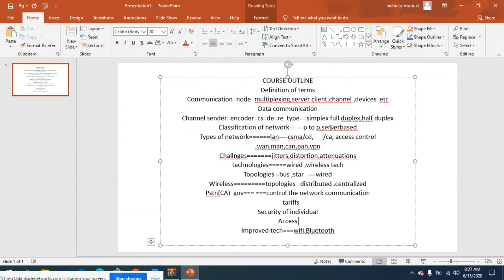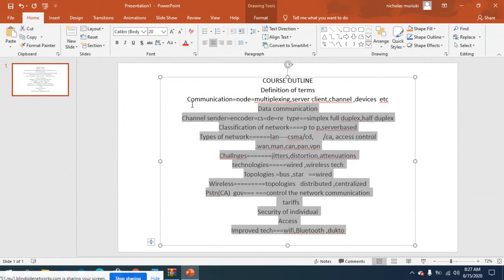So we look at these in terms of understanding in detail, so that we can be able to come up with a conclusion. And that's why we are saying the improved technologies that we find within the wireless, one is Wi-Fi, wireless fidelity. We have Bluetooth and many others that we have nowadays. We have Xender. Still, Xender can be termed as a part of it that allows you to share files, that allows you to share data within the network when you are connected within a given network. So all these will be able to end with other presentations that we have.